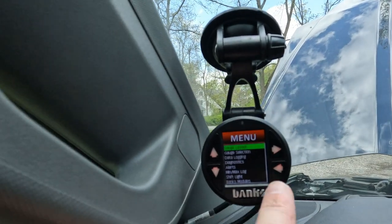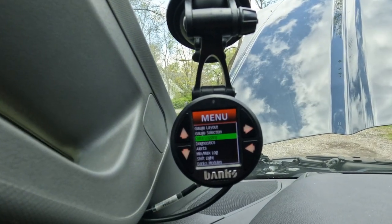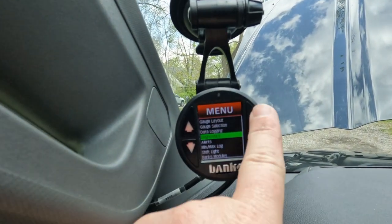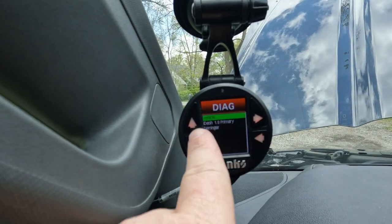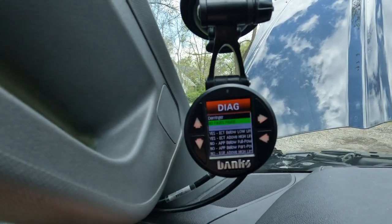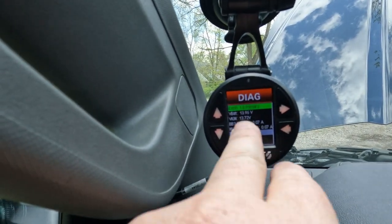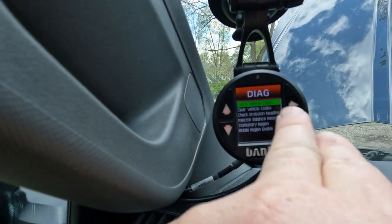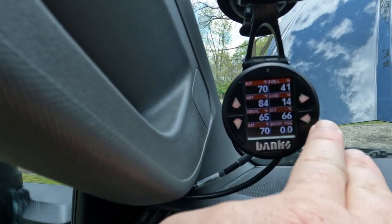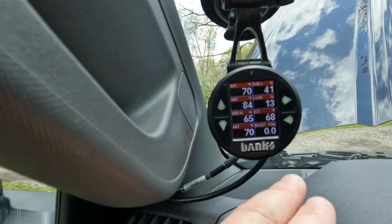Now, gauge layout, like I said, you can change your gauge layout. You can select different things. It doesn't have to be what I have on there. You can log your data, so if you're trying to keep track of your measurements and things like that. I don't go too far into that. If you have a check engine light, you can go to diagnostic. Now, you can check your vehicle, you can check just the iDash itself, and you can check the Derringer. So Derringer, no faults. So, we'll go back. iDash, it's good. Vehicle, check vehicle codes, you can clear the codes, you can check your emissions, injector rates, a lot of things. A lot of things I don't deal with outside of what I already have up here.